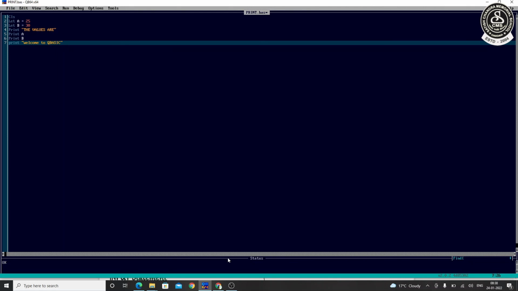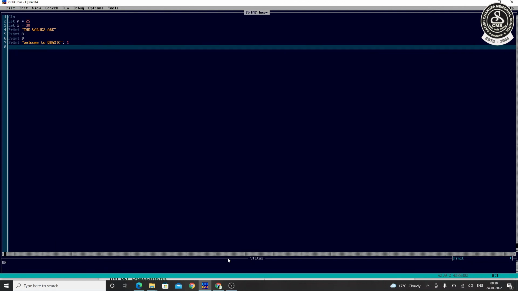I have to put a semicolon, then I can put the value like this. So that's how I can put both the values, string constant and numeric constant, in the same line. But you have to use this semicolon between both.